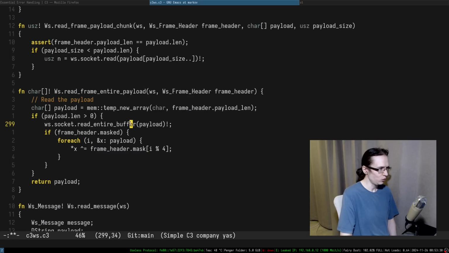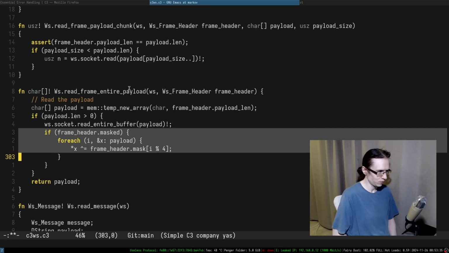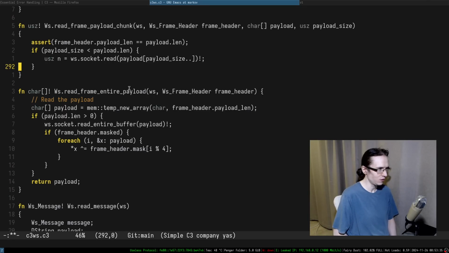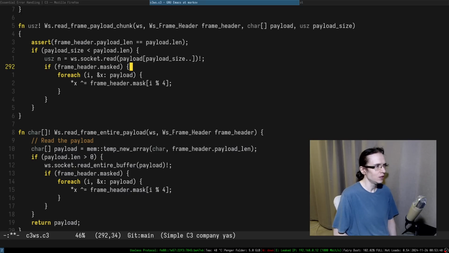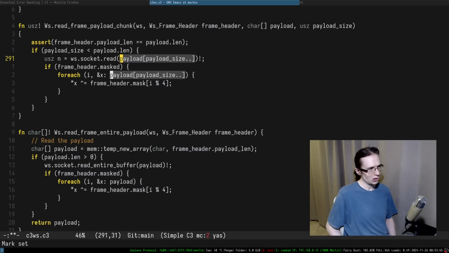The next thing we need to do is check whether this entire thing is masked or not, because if it is masked, we have to unmask it. So if the frame header is masked, then we iterate over that payload. We have a little bit of repetition between these two things, so I probably want to factor it out into a separate function.